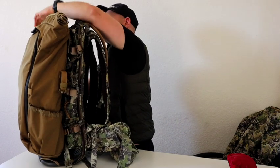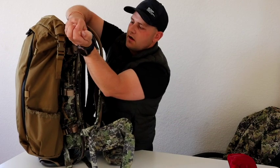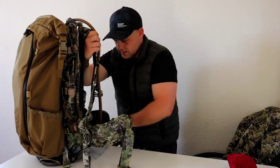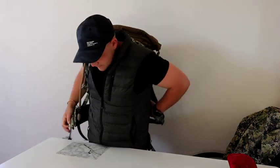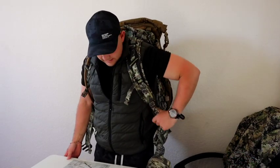Get this clipped. They have different size frames from Eberlee stock on the F1. Very comfortable. Very, very easy to use. Get this out of the way so you guys can see this.